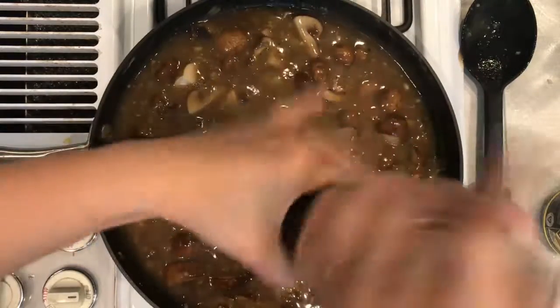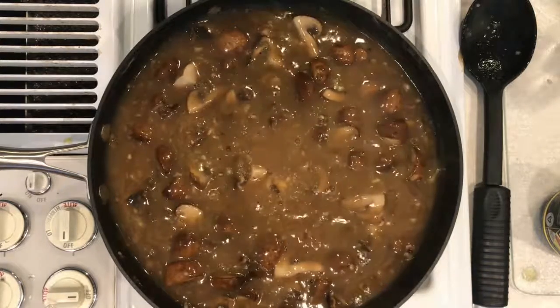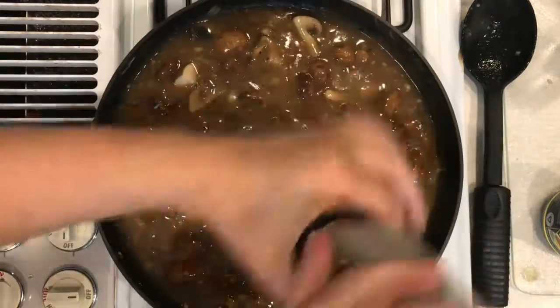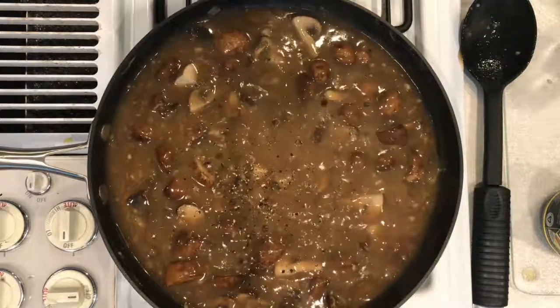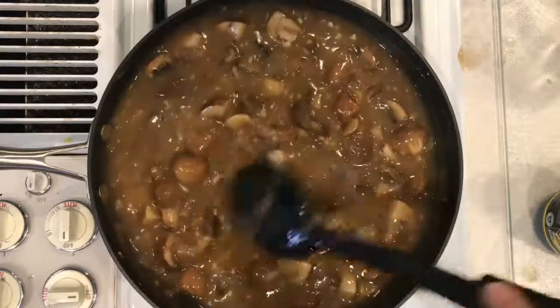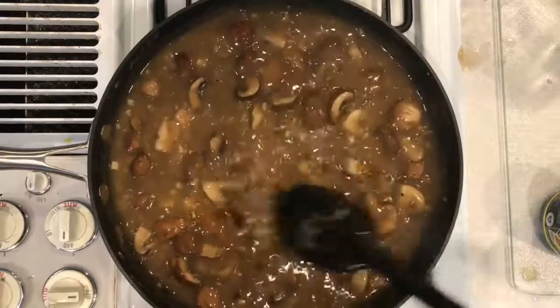Don't forget to salt and pepper your dishes. So I'm going in with my salt and pepper too. But do actually remember that if you added soy sauce that's high in sodium, that is going to add a salty flavor. So you might need a little less salt in this situation, but it's always a good idea to taste your food, see how it's tasting, and where you might need to adjust it if it needs a little more salt or pepper or whatever you're feeling. You're the chef. You get to decide.